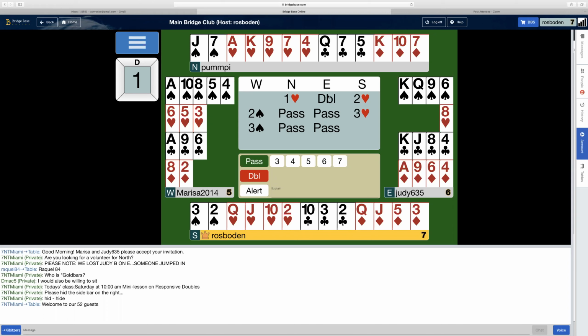Now that might make it enough for Judy to go. I don't know. I'm just looking at the cards to see how many they'll make. Either way, this was a hand that is a very normal competitive auction that you're very familiar with. There is no responsive double in this hand. So we will continue.